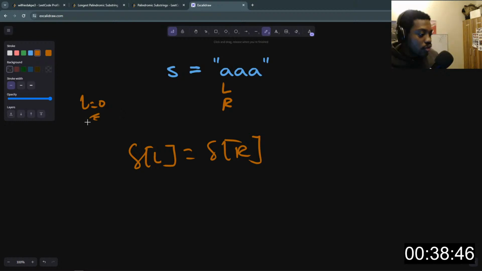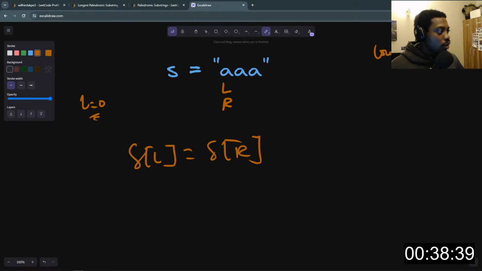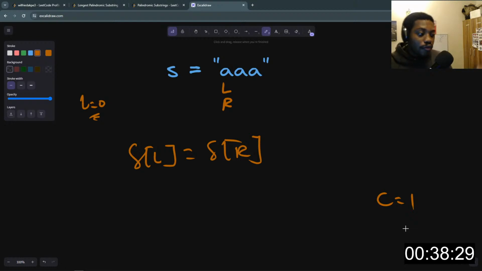Meaning we found one, so I'll put C equal to 1. We found our first palindrome.